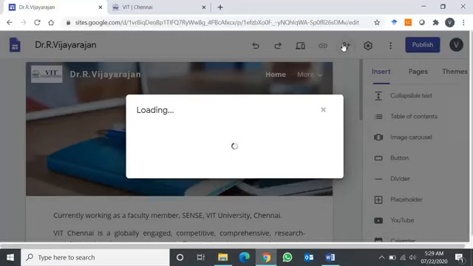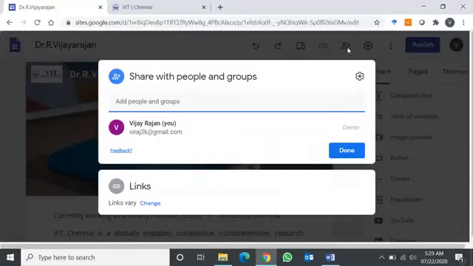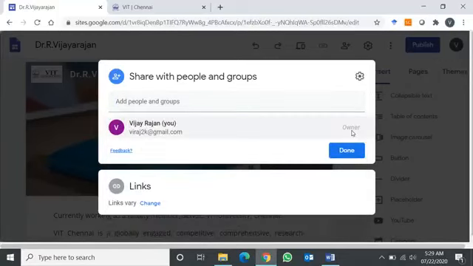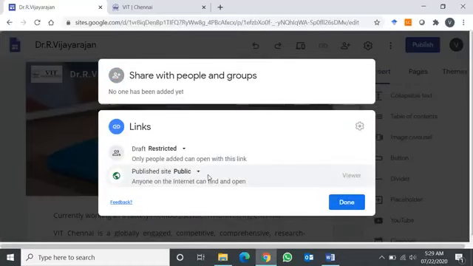Once you are done with the content, you need to go for making your profile public. You can add other editors also. So you go for this tab. You can add some other people with their email address. Enter the email address here so that they can also edit. They will become owners. Then here you make this public: anyone on the internet can find and open.